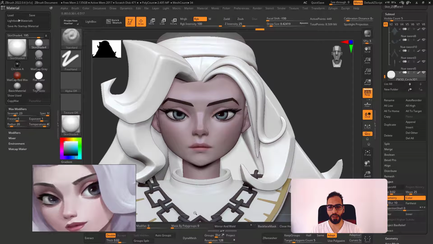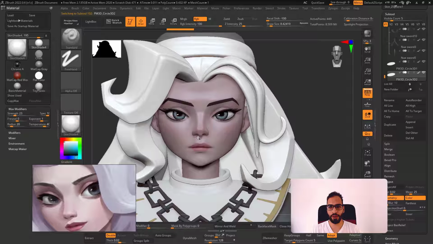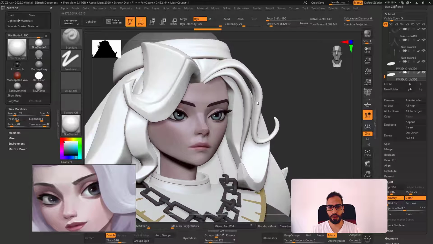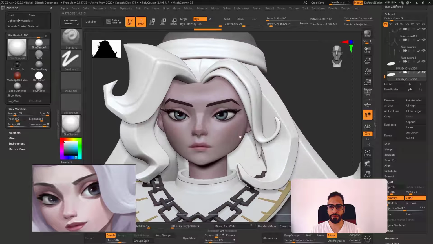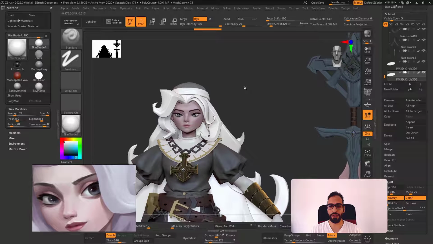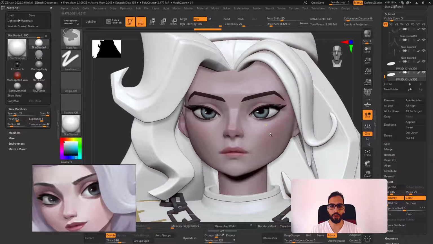This way I can use the mirror and weld, or just duplicate it and move here to this direction. Let me see, and we can start from this point. It's very helpful and very cool.